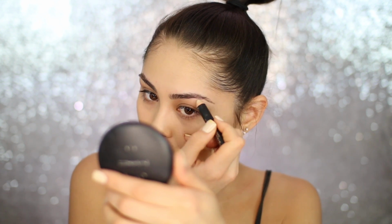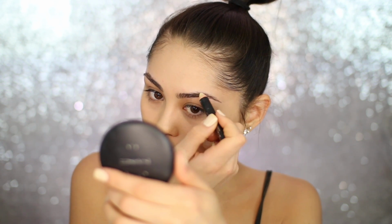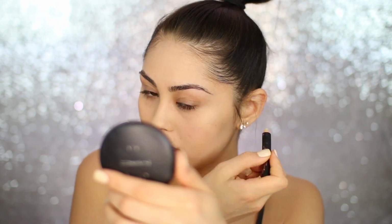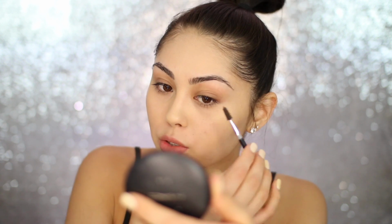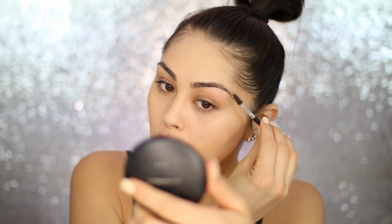That's where my brows get unruly. What this product does is it holds down the hairs in exactly the place that you want them. It does a lot more for me than any brow gel has ever done. It gets them directly into the place that you want them. So it's awesome. It's also supposed to make your brows last longer, but I haven't seen a huge difference in that because the products that I use are already pretty long lasting. But I find it so helpful to put in before, just to get the correct shape.